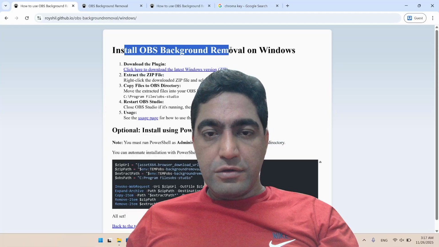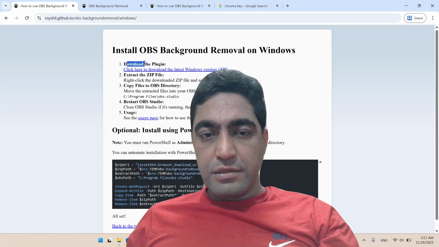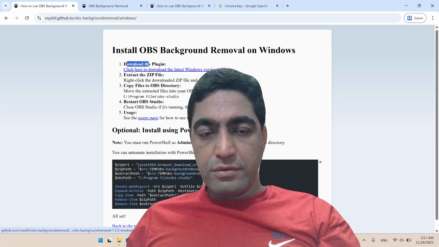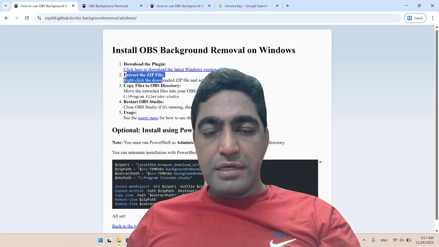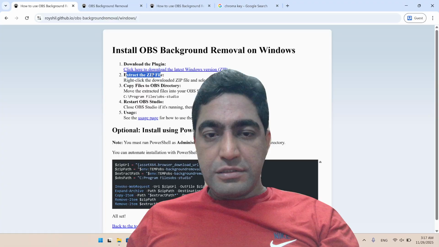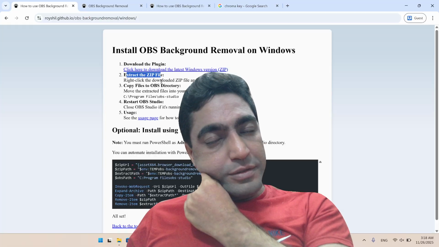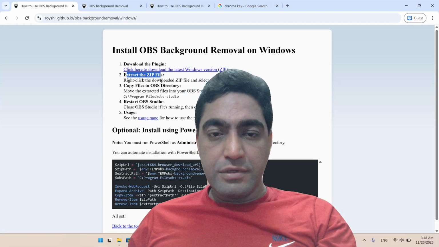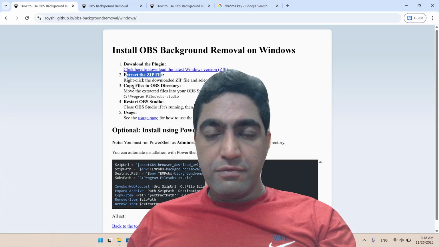To install OBS background removal on Windows, you should first download the plugin. After you download it, extract the zip file and copy the files from that folder to the OBS directory where your OBS is installed.